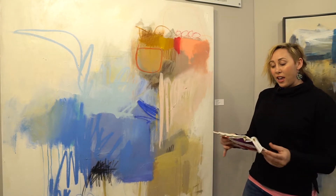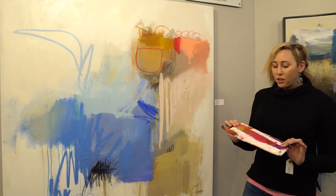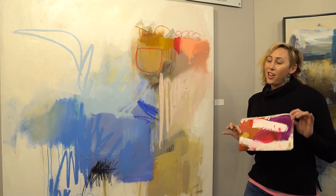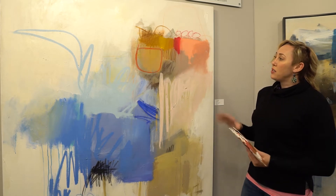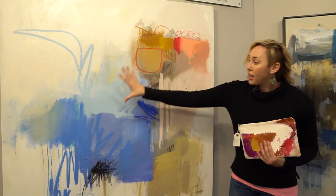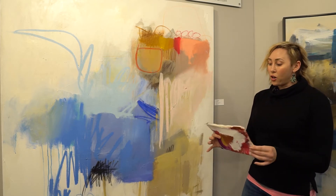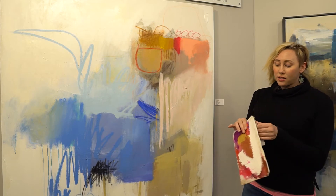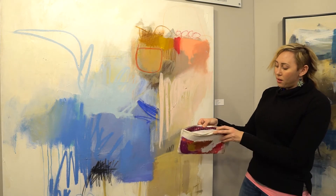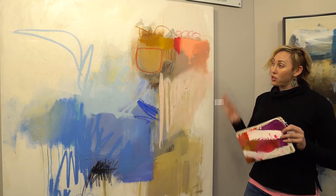A little bit about my bag — these are really fun because I like creating art that's accessible to everyone and not just on the wall. This is kind of like art off the wall. What I do is when I'm designing a new collection or color palette, I'll also paint on a canvas like this, and I'll use textile paints, then I'll cut it all up and create bags like this. I get some really neat textiles and make little clutch bags and other types of bags. So you can take it with you off the wall if you don't want to just have it on the wall.